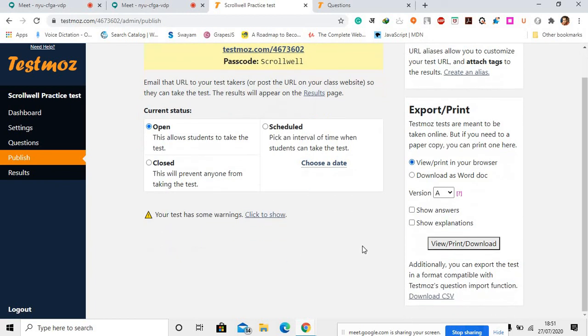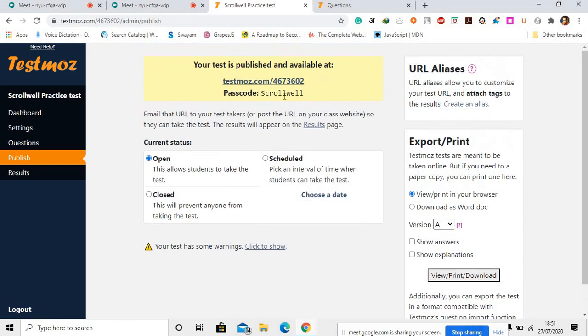Achha, every time we have to set a new passcode, na? Yes. Any time you create a new test, you can select a passcode or you may not. It may be open to all. Anyone who clicks on this link will be able to give the test if you do not select the passcode. Okay.